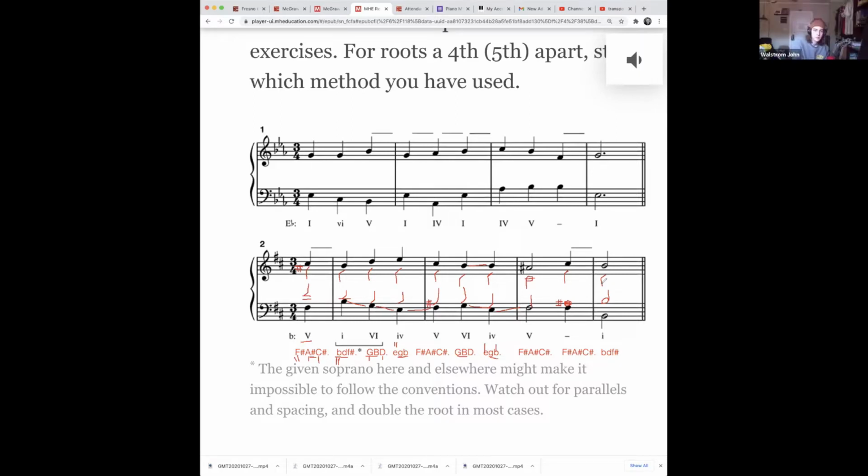Is frustrating the leading tone like that something you specifically want to avoid, like at the end of a part like this? Yeah. For sure you want to avoid it when it's in the treble clef or in the soprano part, the top part, right? You can't frustrate it there, and it's bad to frustrate it in the bass as well. In an outer voice, you don't want to do that.